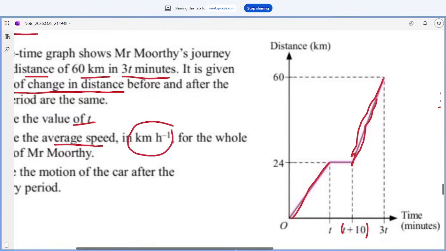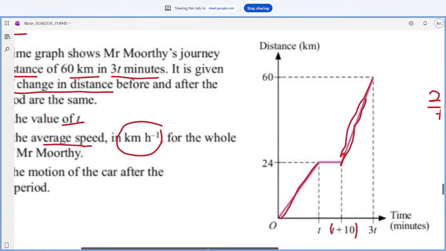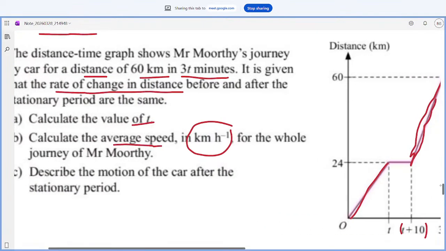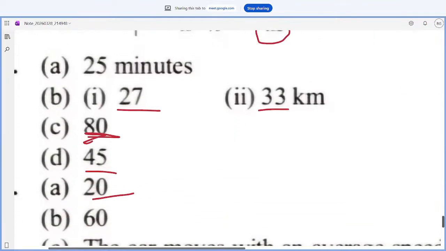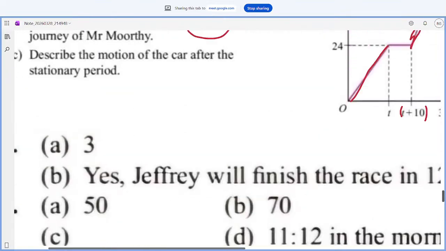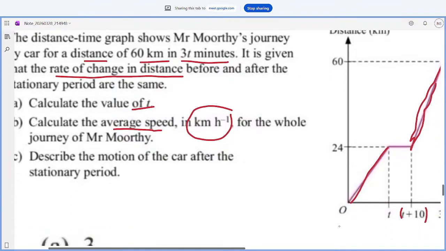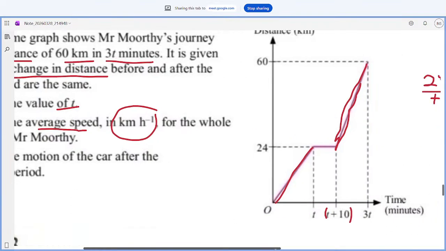So make sure convert minute kepada jam. 3T divide 60. Okay, and then 60 bahagi jawapan. Okay, so this is the answer. You should get 60. Final answer. Kilometer per hour. Okay, always check unit, guys. The only way you guys can make mistake this chapter is salah unit. A lot of people make mistake, lose mark because of the unit. Sebab dia tak tengok betul-betul.